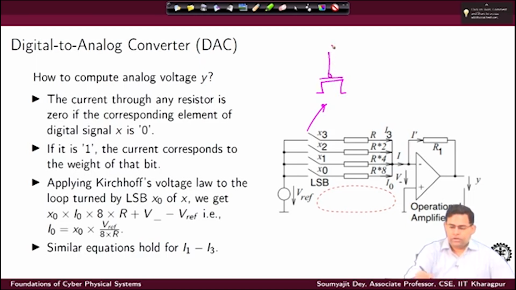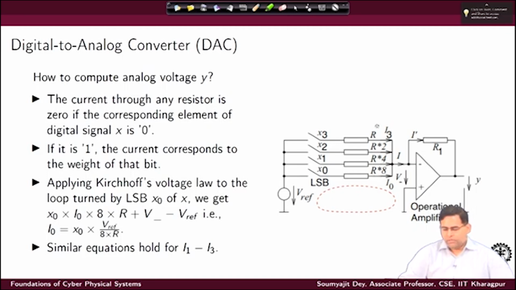MOSFETs, right? Where once the bit pattern is high here, it will lead to this gate being on, and this MOS is acting as a pass transistor. So it will just act as a switch and it will turn on, and this connection would be shorted from the drain to source, right? So that's how these switches are modeled, and accordingly the current would flow through this resistor network.